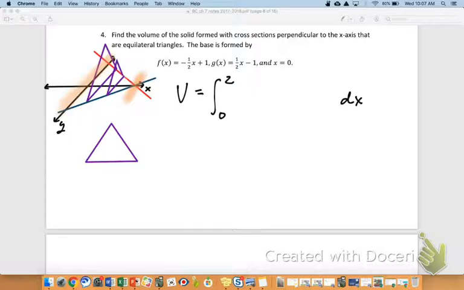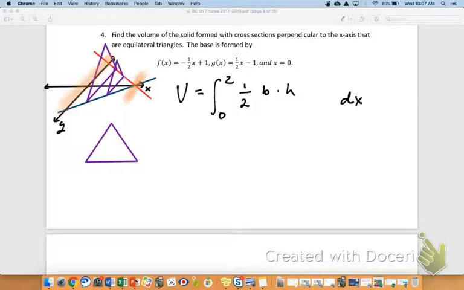Okay, so then really what it comes down to is how do we figure out the area formula? So maybe we start off here. Maybe you look at it and you just say, well, I know that the area of a triangle is 1/2 times base times height. But then what do I do with that? Because obviously every single one of these triangles is going to be different than the next one. So I've got to find a way to express this. And I would say of the base and the height, probably the base would be the easier of the two. How would you guys express the base length?